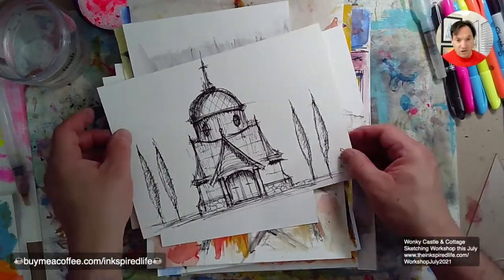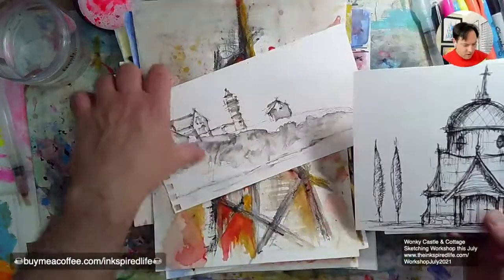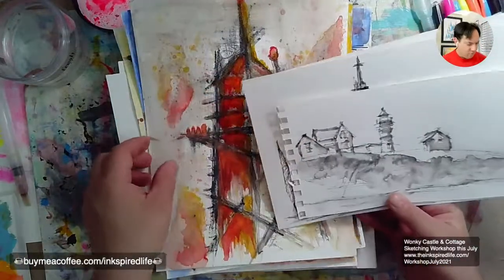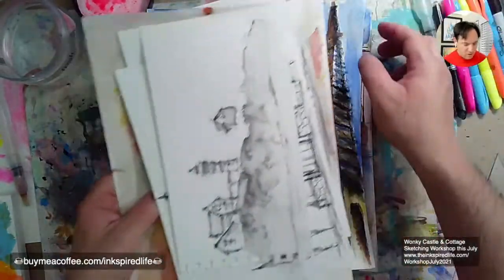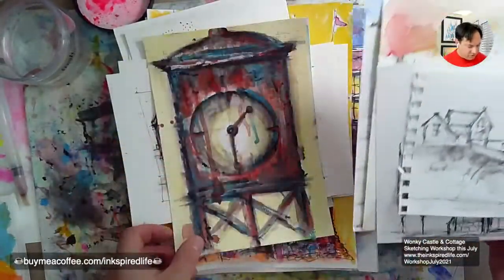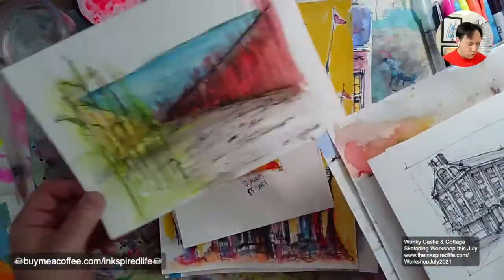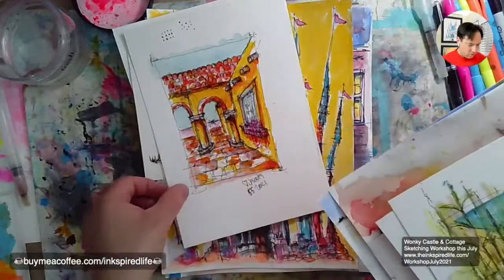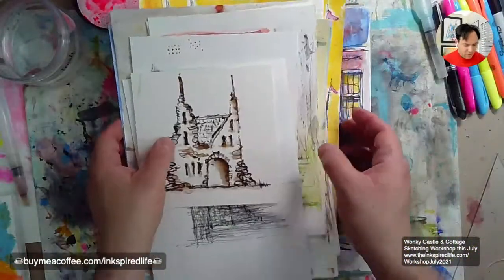But yeah, so hopefully you enjoyed that quick show and tell. The common theme I would say with most of my art is that it comes down to something architectural. Whether it's a skyline or a lighthouse or a piece of architecture. Walls. That's a common theme.